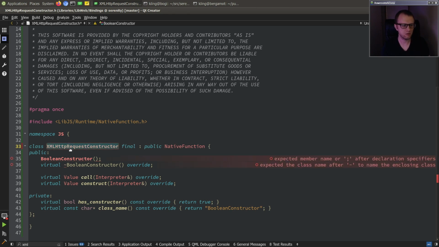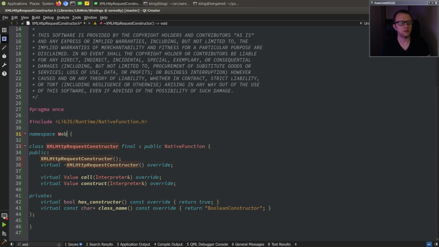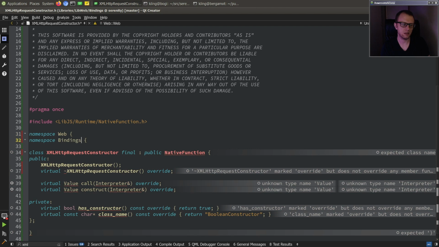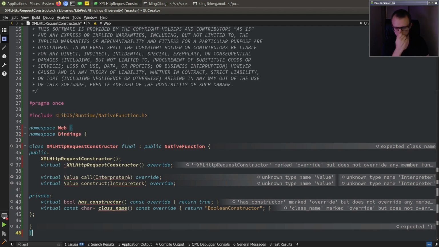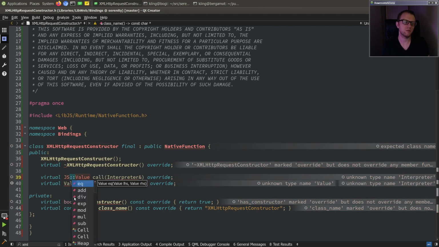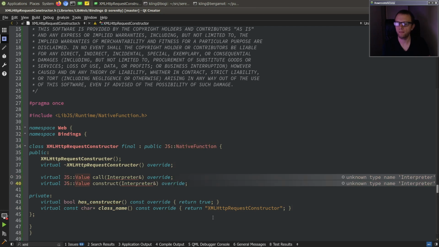So, yep. Of course, this goes in namespace web, namespace bindings. And like that, and then we have to qualify, and then qualify a little bit more. Okay.